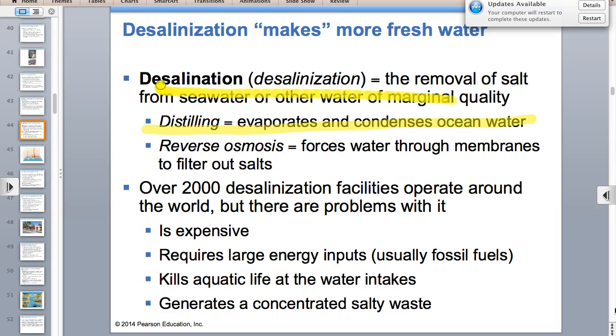And so on the AP exam, huge thing, pet peeve of the people sitting there grading the papers, right? Fresh water and clean water are not the same. Fresh water means it doesn't have salt in it. Clean water means it is not polluted, okay? So fresh water means not salty.